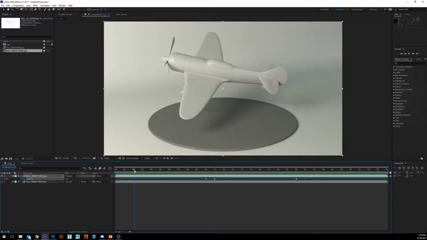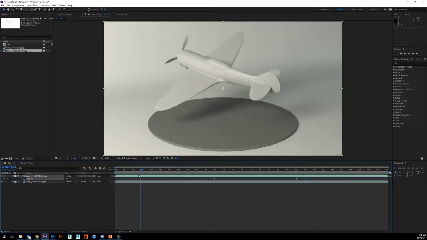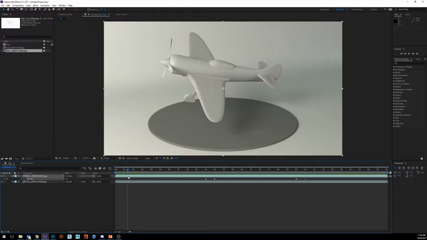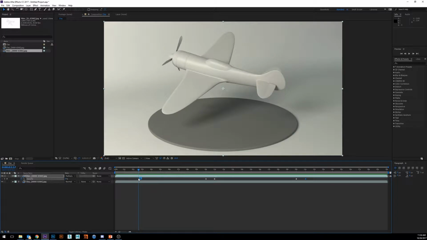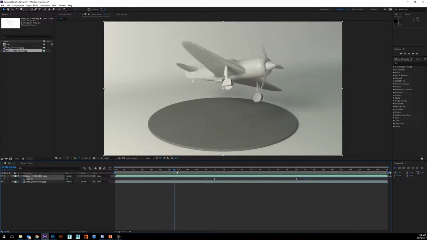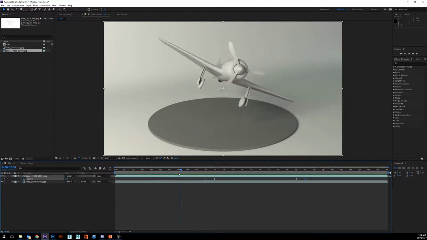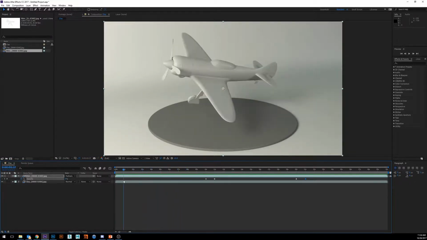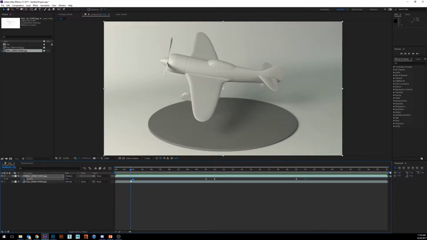I dropped it to 0.7 or 0.75 or something, just because I didn't want reflections that were too strong. But I do think it's nice to see the body lines, the reflections in the body lines. That just gives it more depth. So you want to do that for when you render out your plane.